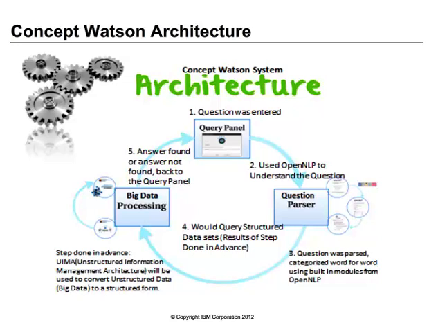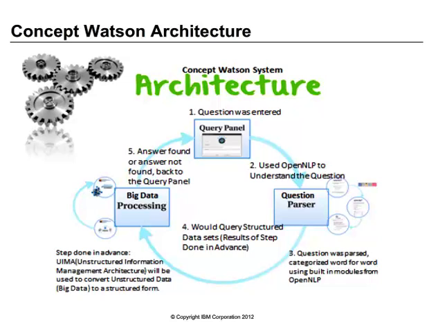Once built, this is how it will look like. The query panel is where you will input your question, and it is also here that it will be answered. What it does is, it takes the question and passes on the processing of the question to an artificial intelligence application such as OpenNLP or OpenSci to understand the question. In this prototype, we used OpenNLP. In OpenNLP there are built-in programs that can parse the question, chunk the question, and other forms of processing and classifying words in the question.